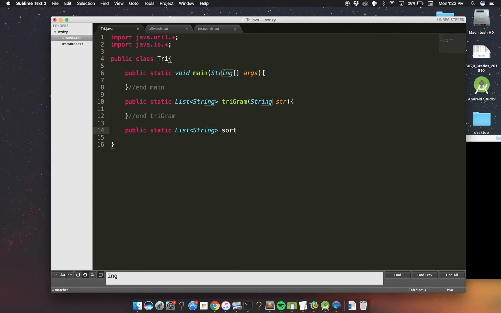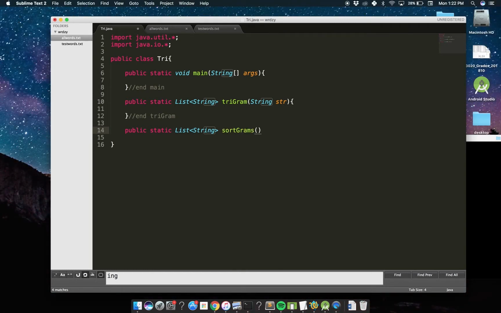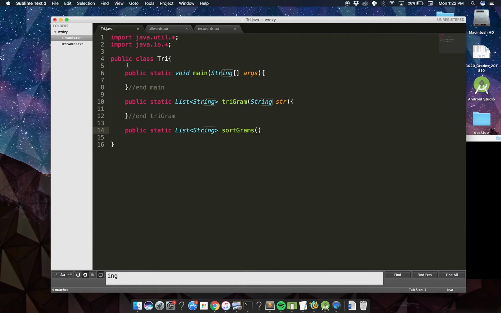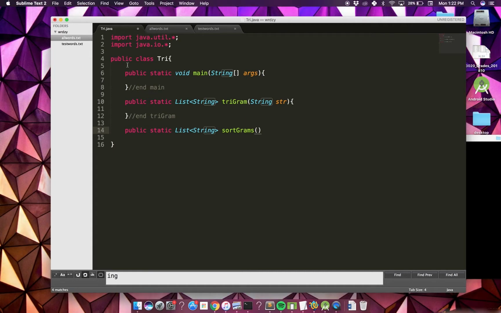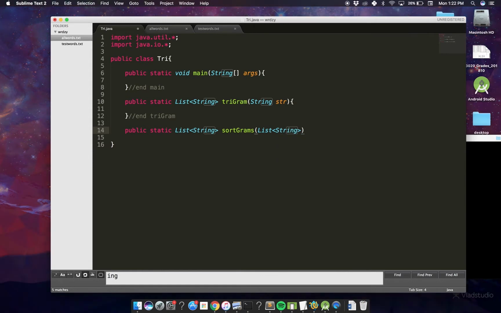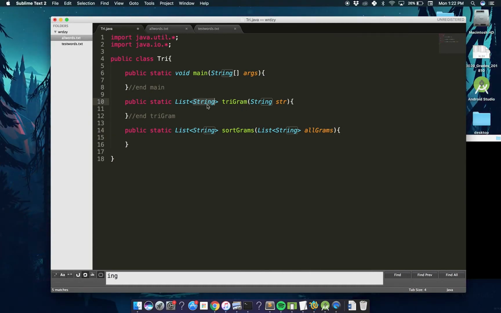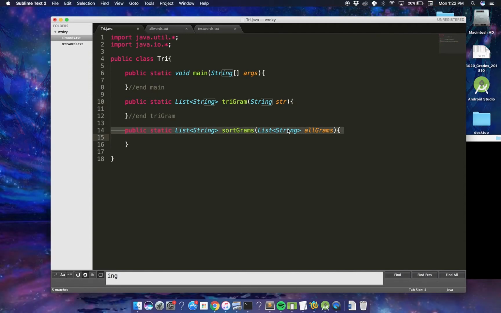We'll call it sortGrams, and it's going to accept an array list, allGrams. So what this returns is going to go into this as a parameter.